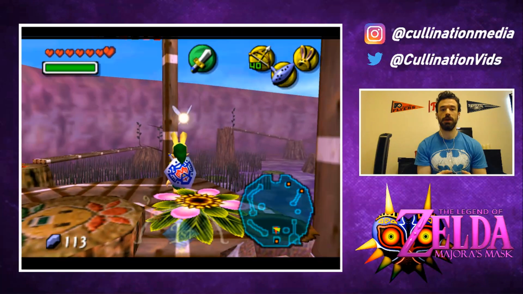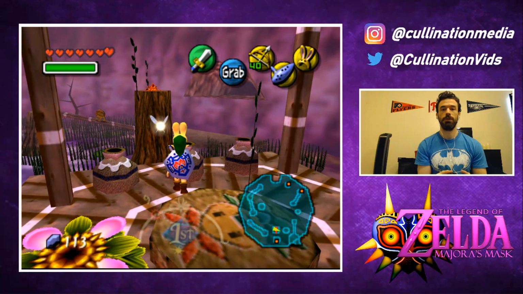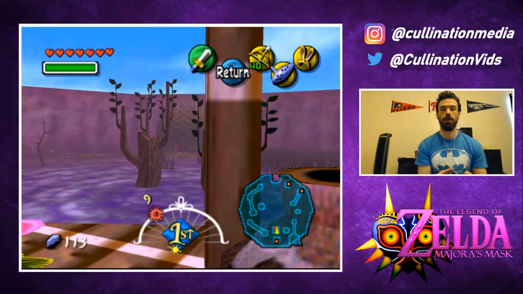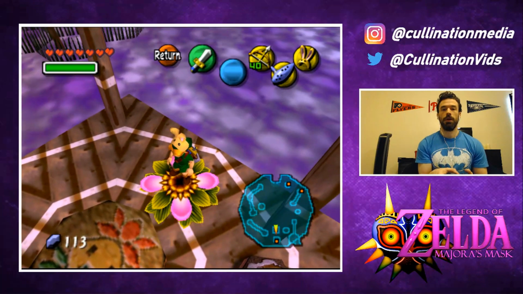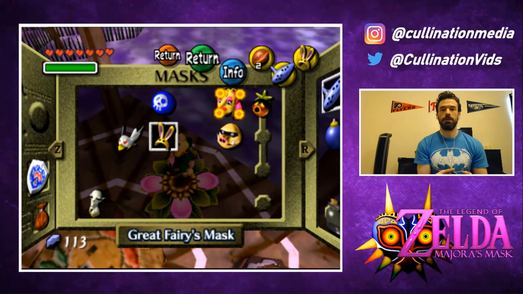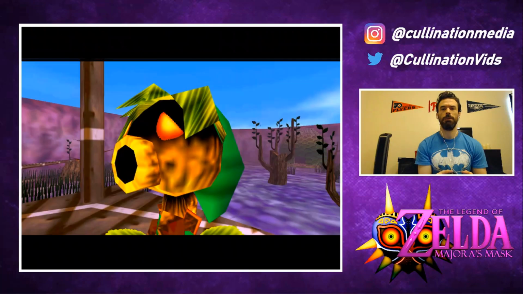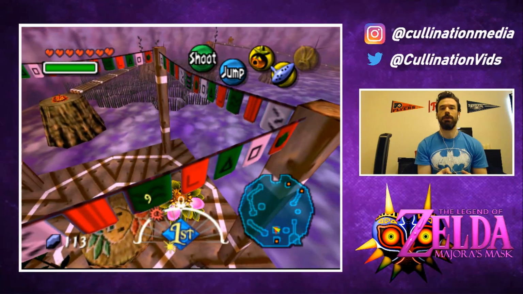Okay, where is the exit? Nope, that is an owl statue. Well, wait a minute. How the heck do you even get out of here? It's all the way over there? Okay. So I suppose I need my... No, I don't need that. I need my Deku mask. Maybe this was not the quicker of the two ways. I don't know.